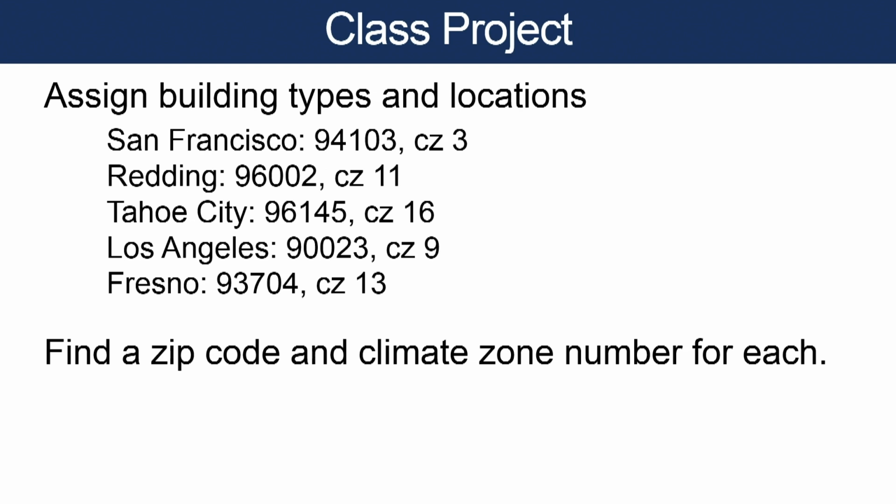The climate, obviously, right? The more variable and extreme the climate, the higher the EUI. So which would have the highest, do you think? Probably Tahoe City. And the most mild would be San Francisco, even LA, maybe. San Francisco probably, because LA would have air conditioning load. What do you think, Bill? Makes sense? Yeah, Redding, of course, would have a lot of AC load. It's in the hot Central Valley. So again, the extremes of climate are going to be the determinant, and San Francisco has a very mild climate.